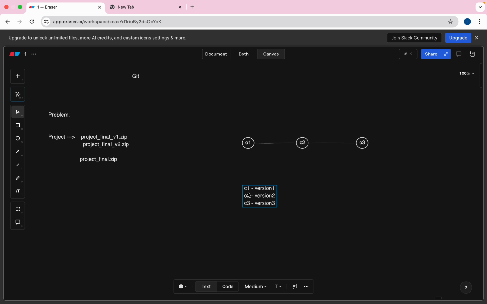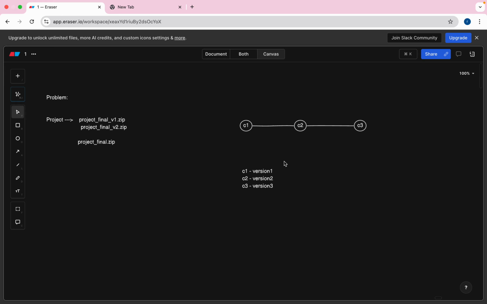Here we can maintain each and every timeline in a flow. Sometimes we want to change the C1 timeline and make changes on that particular commit.